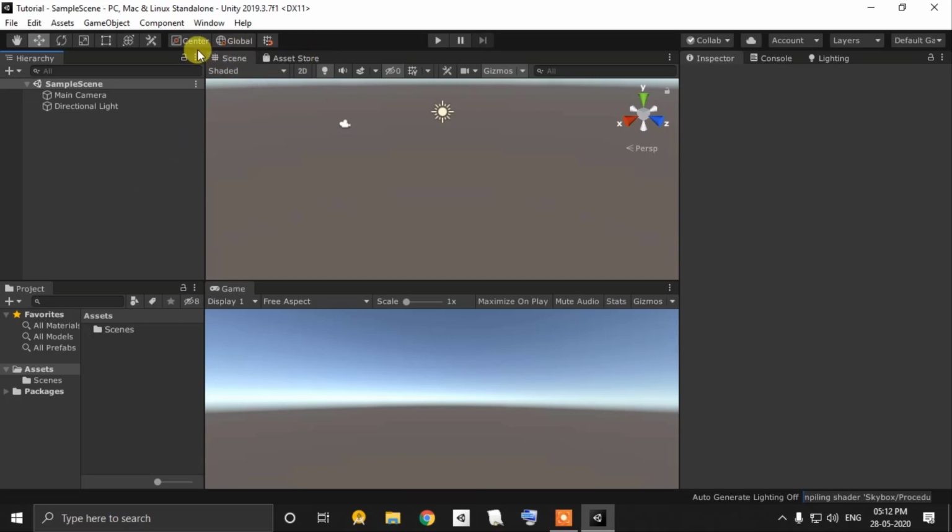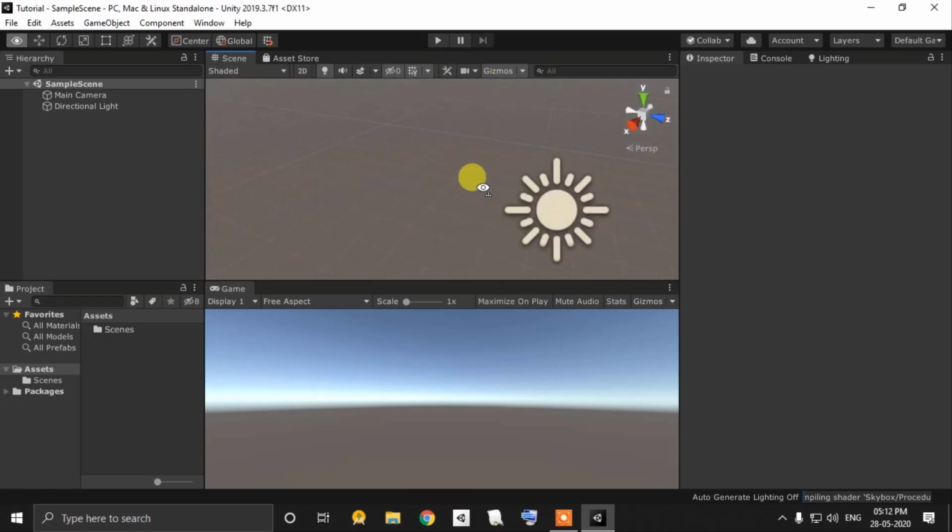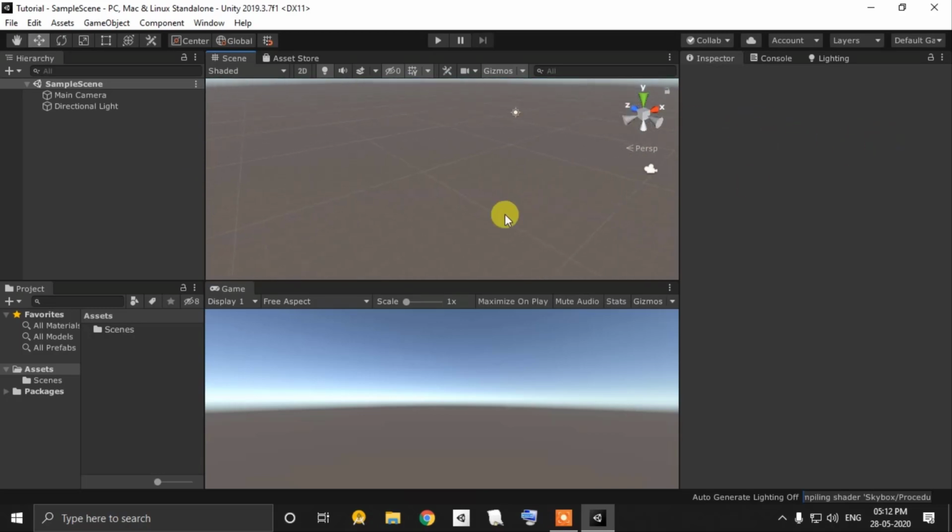This window here is the scene window. In here we see every single object that is in the scene. We can just roam around by pressing right click and looking around. WASD while right clicking will move the player accordingly.